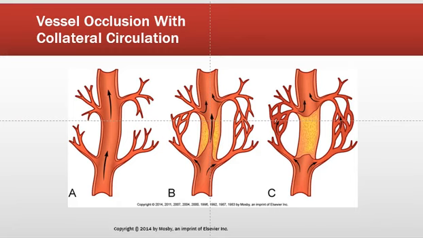So here is a vessel occlusion with collateral circulation. What collateral circulation is, and the body is such a great machine, if you will, because coronary artery disease is usually something that occurs over time, so it's narrowing in a coronary artery over time. So you'll get partial coronary artery closure, and what the body begins to do is to branch out and develop circulation around the blockage. So that's why some people don't ever get to the point where they have a full-blown heart attack, unless they throw a clot or an obstruction occurs, and that completely blocks the vessel.